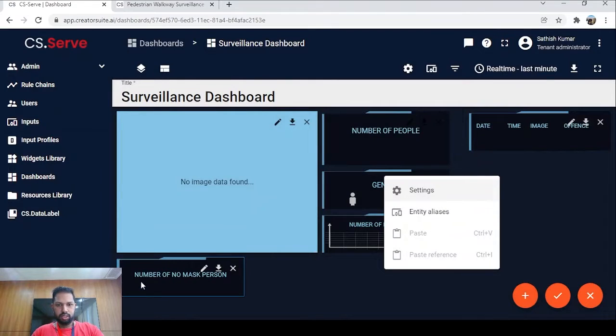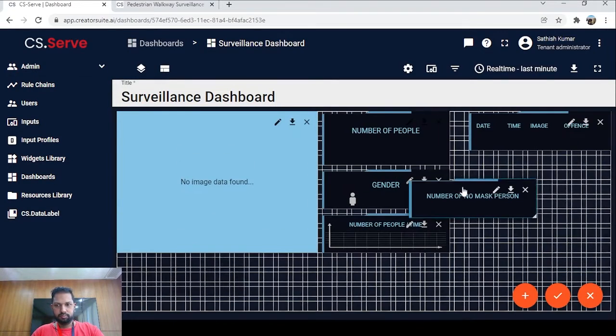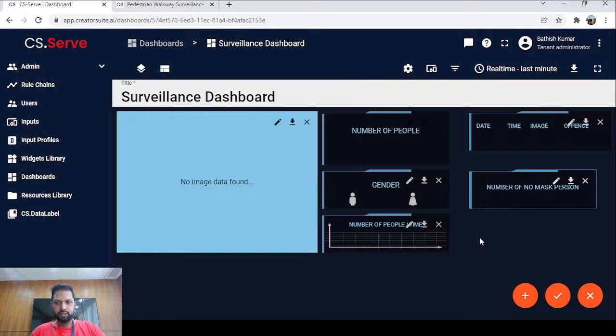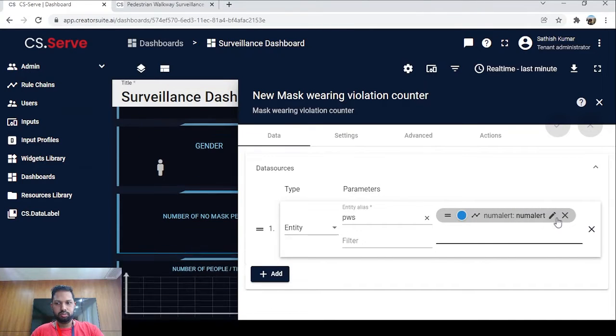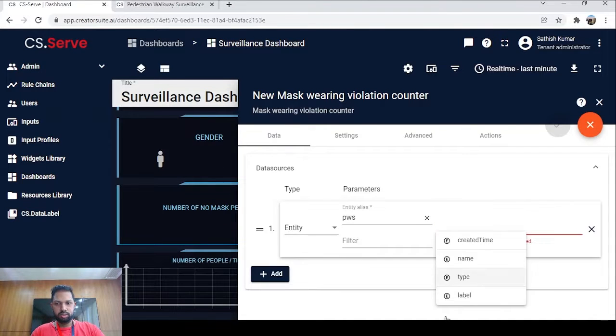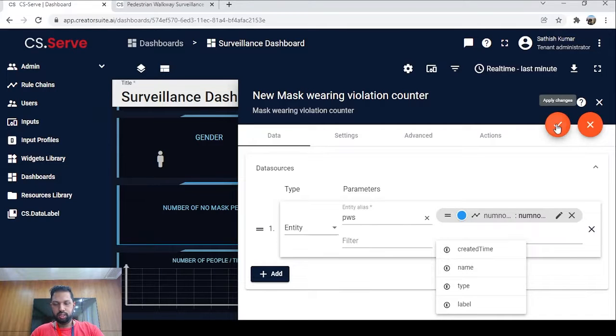Okay, let's drag that in. Sorry. So the number of no mask person is actually the key is wrong. The key is num no mask. It's my mistake. Let's add that in. Okay.